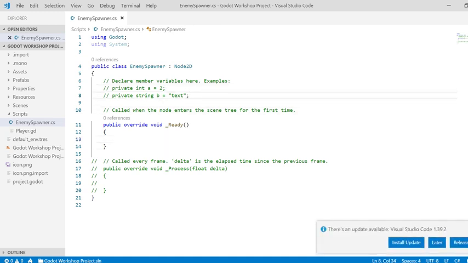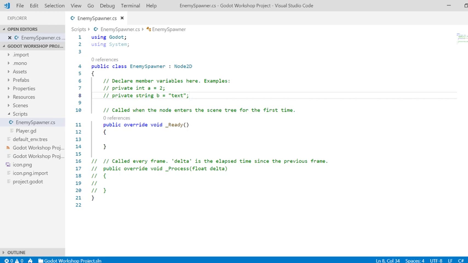So now we're just going to be creating our enemy spawner. For our enemy spawner, one important thing for it to know is exactly what it is spawning. We haven't done this before, but in script you can actually reference things that are in the assets. So you can reference other prefabs, you can reference other resources, anything like that.